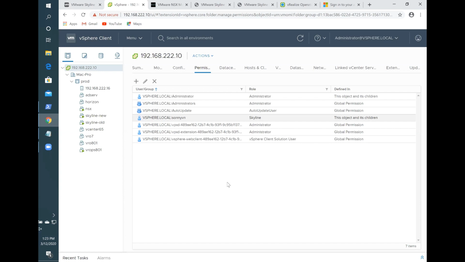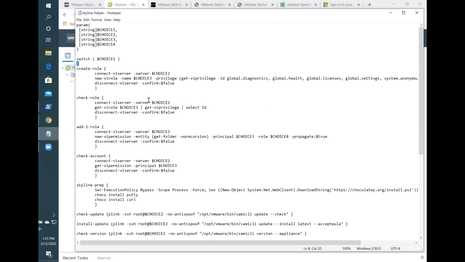Right. By the way, we do have a question in the chat. Can you enter multiple vCenter IPs in one command? Not for my current script. The reason is because I made it pretty straightforward. But the answer is once I share this, you guys can have as many as you want. The only gotcha is because it not only does the vCenter pieces for this script, it also does vROps and everything else. So the coding might change drastically.